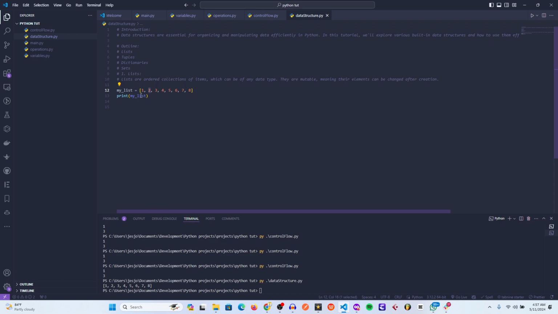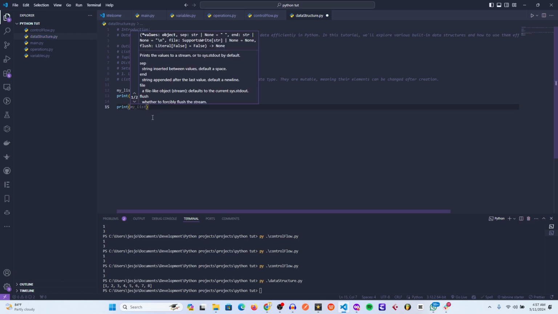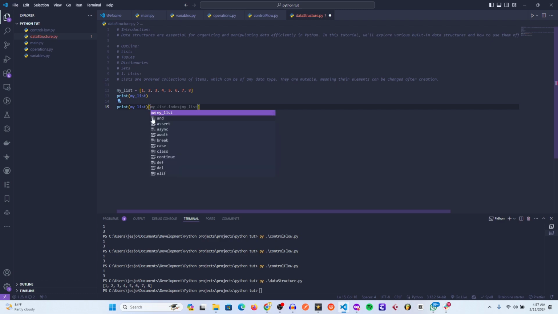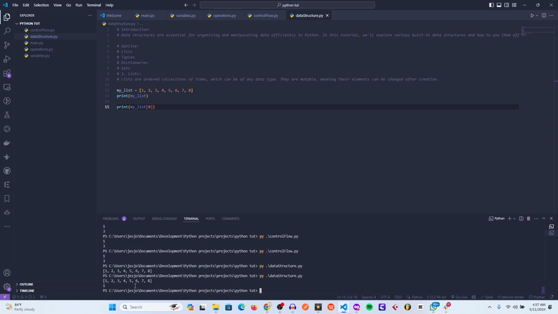To access the first item, you can do print my list position 0. And if we save it, you can see that it gave us the 1 there.